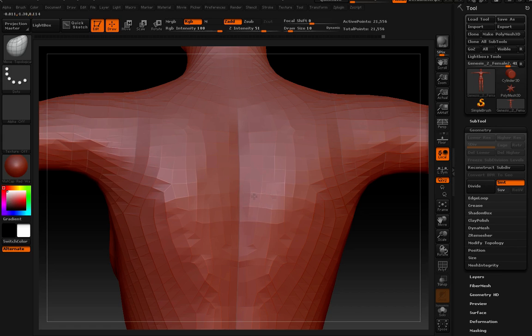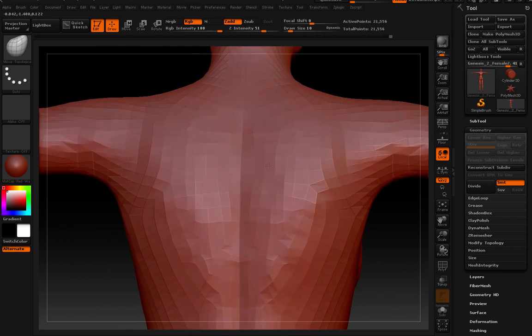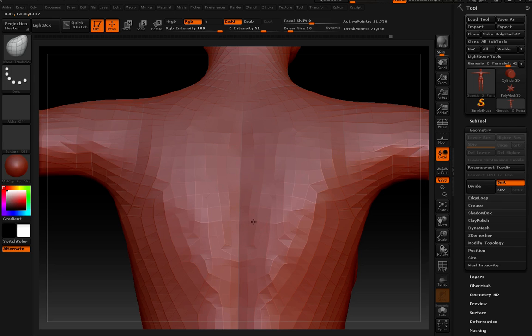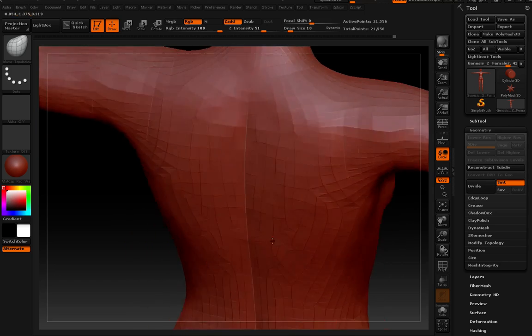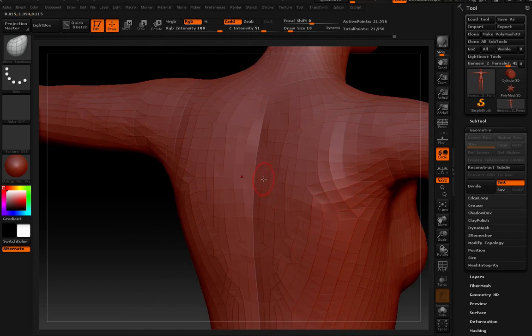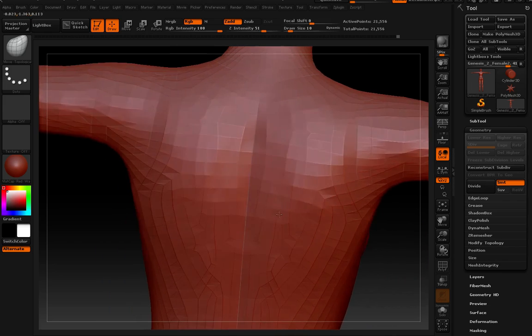Just going to move these geometries to the side a bit more, because we want them kind of coming apart a little bit. Out. Okay, there we go. And we're just going to move these outwards. Not closer, just outwards. That's why I turned the angle like that.